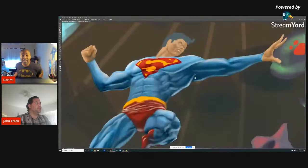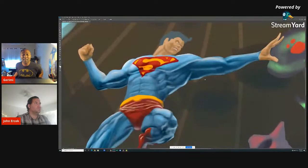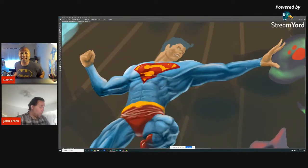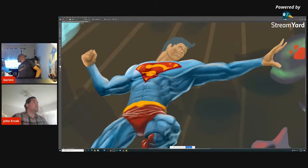How far in do you want it? You know what? Go zoom in one more. I think that is good because I kind of need the rest, like enough of the upper body that I can use that as reference. Now I just need to shoot this screen grab over to Procreate. A little digital experimentation on the fly. I'm almost sorry I didn't send it to you.